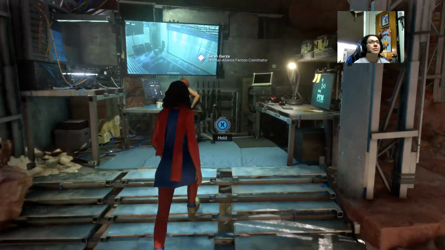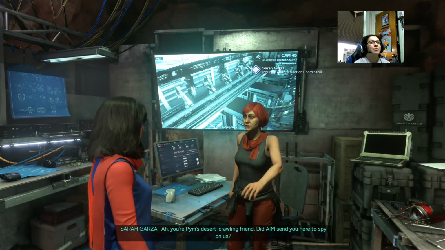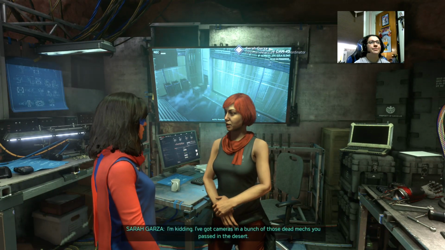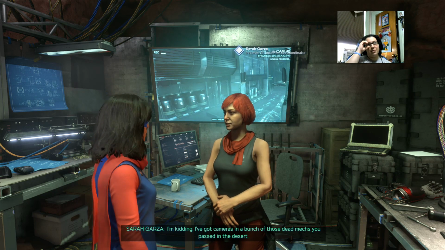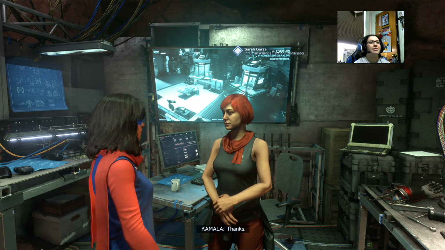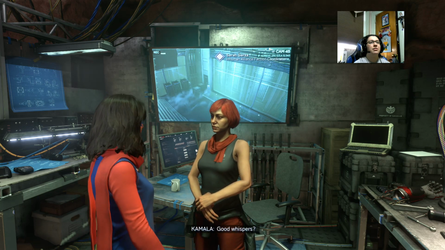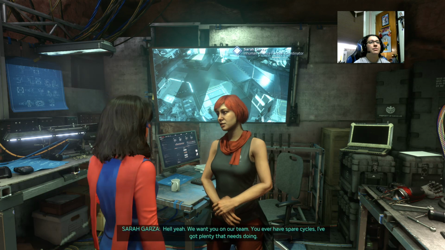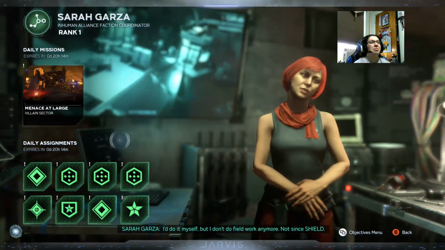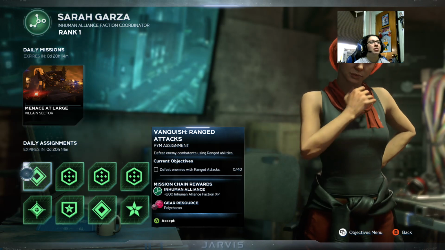I need a favor. Hi, you're Pym's desert crawling friend. Did AIM send you here to spy on us? What? No. I'm kidding. I've got cameras in a bunch of those dead mechs you passed in the desert. It was pretty fun watching you kick Watchdog butt. Oh, thanks. I'm Sarah Garza, and the whispers about you are already fierce. Good whispers? Hell yeah, we want you on our team. You ever have spare cycles? I've got plenty that needs doing. I'd do it myself, but I don't do field work anymore. Not since S.H.I.E.L.D. Oh, okay.